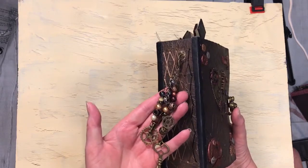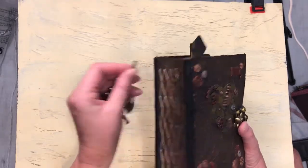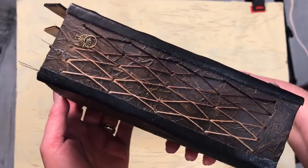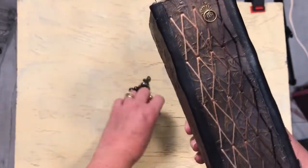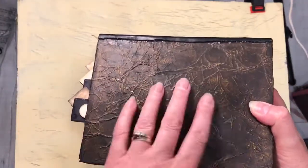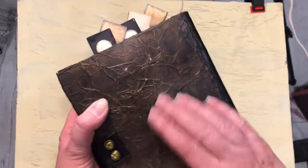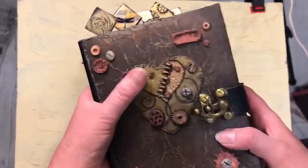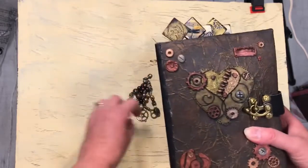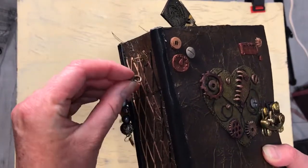There's a little clasp on the end here with some charms which does come off. I will just show you the spine. It's all hand-done. The texture of the spine is a tissue paper effect — it's supposed to be like a leathery look and I think it looks pretty good. It's got a very nice tactile feel to it, and these are all polymer clay embossed items on the top. The charm will come off if you find it too bulky when you're writing in it.